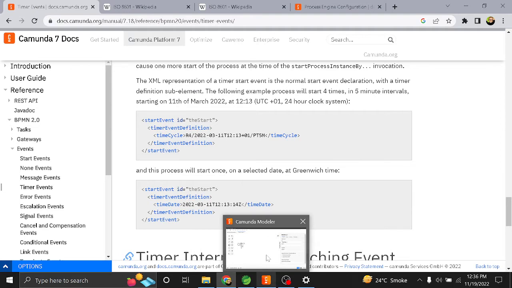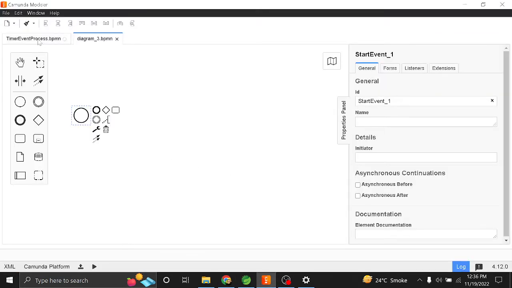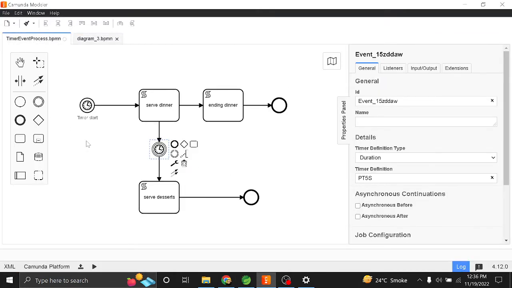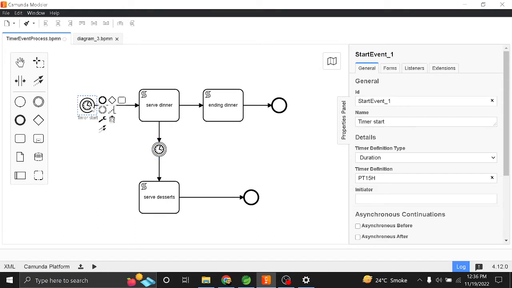We will look into it in this process which I have created for demo purposes. This is our timer start event. Our job executor is going to start this process at whatever time I have specified.